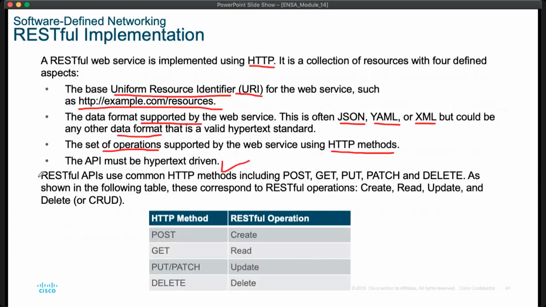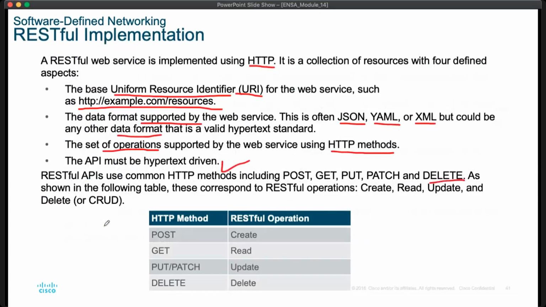RESTful APIs use common HTTP methods including post, get, put, patch, and delete. As shown in the following table, these correspond to RESTful operations like create, read, update, and delete.